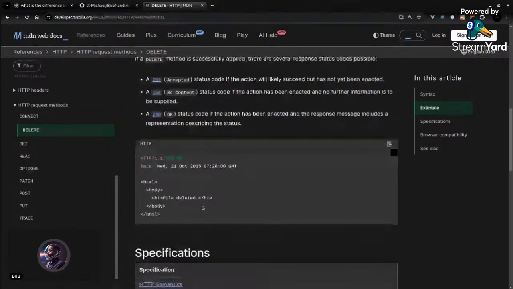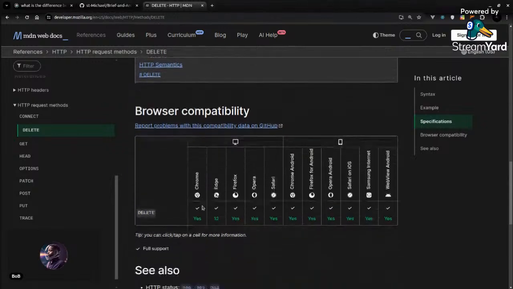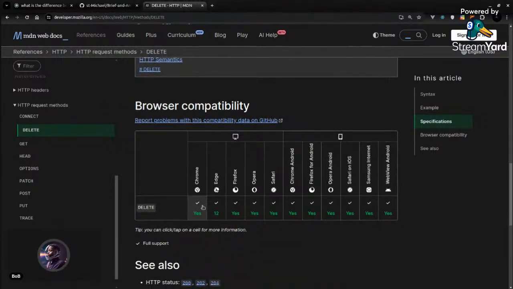When the status code returns, your client software can now confirm to your user by displaying that it has deleted successfully. The documentation also gives us all the supporting browsers, and almost every one of your browsers works with this. They support the HTTP 1.1 version.